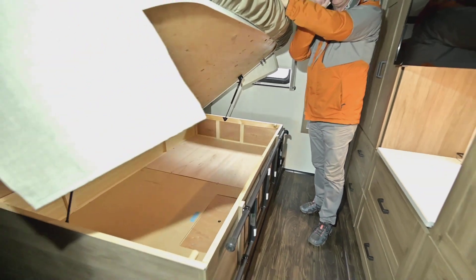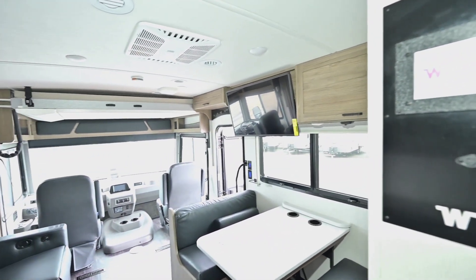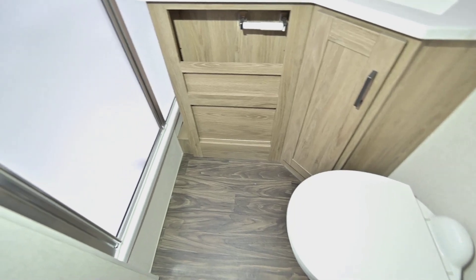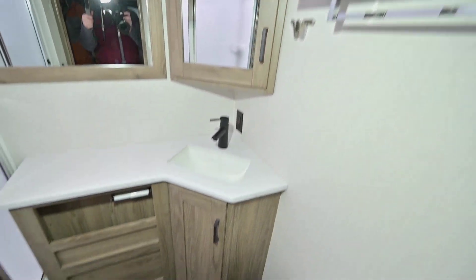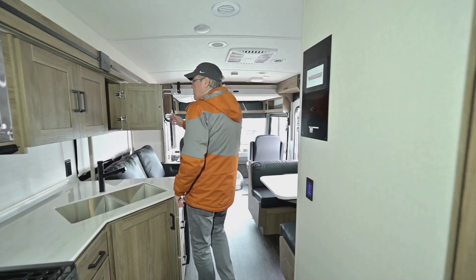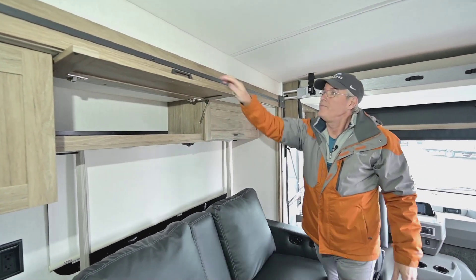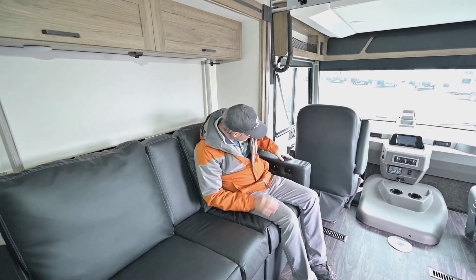There's storage underneath as well. The ladder for getting up to the bed above the cab area is stored right there. Moving to the bathroom — it's got nice counter space, a glass shower, and a big skylight for extra light. Nice big shower, easy to get around in, with light switches right there. Storage is in the medicine cabinet in the corner and also on the right side. Very accommodating floor plan — that's why this 29 V floor plan has been made for so many years, now called the NP for the National Park Foundation edition. There's more storage inside and a little fold-down cup holder area as well.